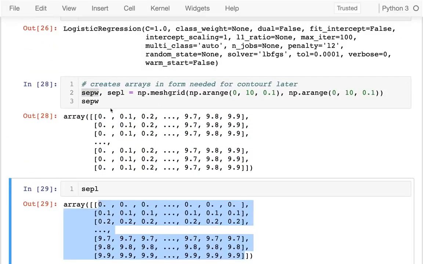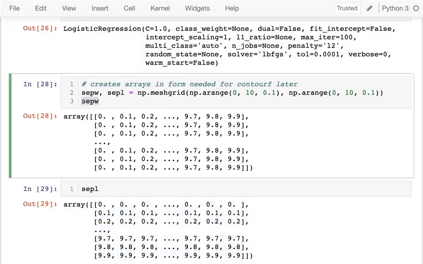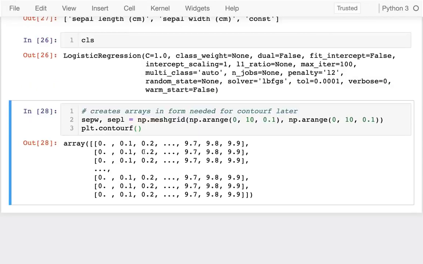And so if I wanted to, I could then call plt.contourf, and this is taking three things. It has to have my matrix of my x coordinates, and it has to have my matrix of my y coordinates, and then it has to have something that gives the color, right? And that can be some sort of expression, right?